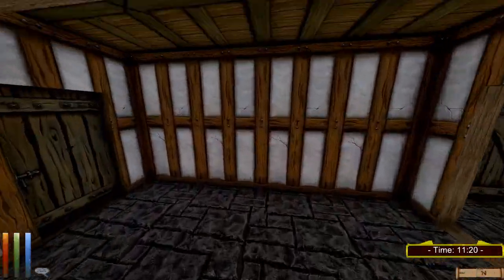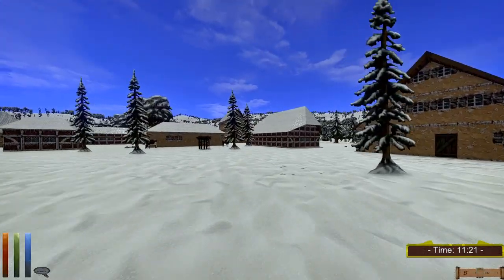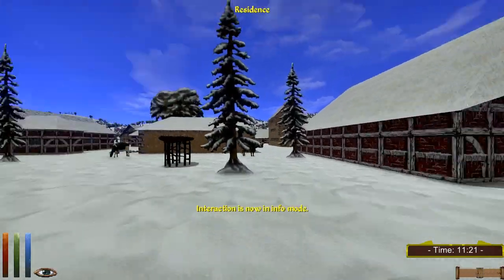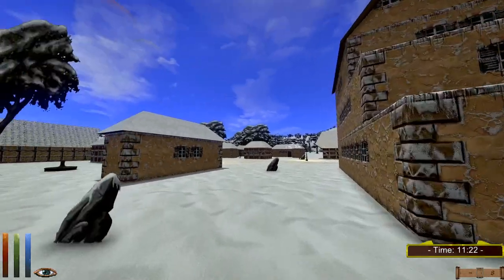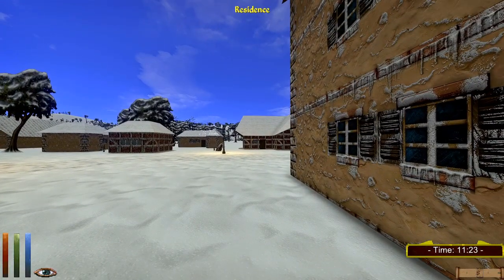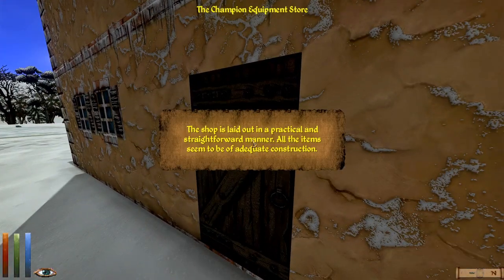Right now my venture is being lazy. There we go. Alright, what do we have around here? We have... Ooh, a champion equipment store. Good, I could probably do something in there real quick. And then... All the way over there is the guild. But I don't know what you are until I get there.